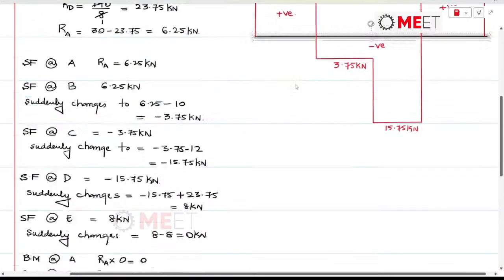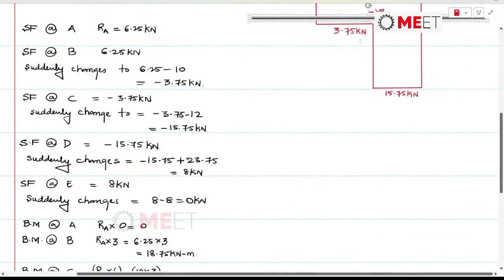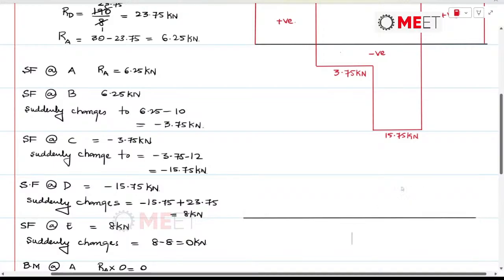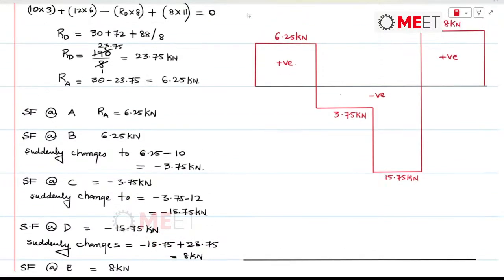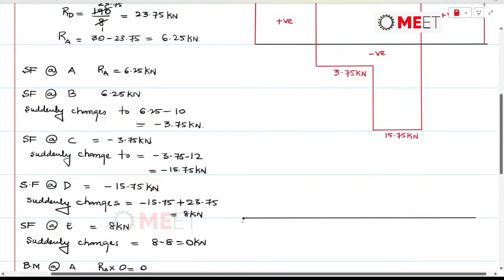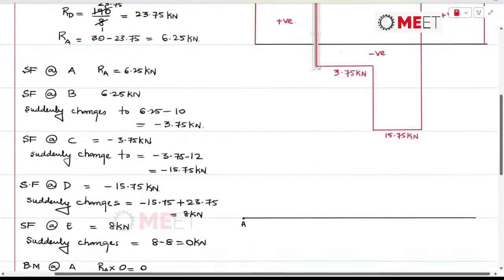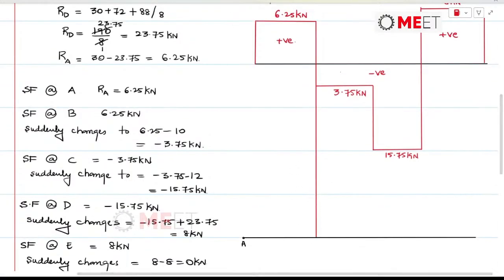Remember, always try to prove that it is equal to 0, because the examiner will be evaluating your understanding based on the calculated values obtained. So the bending moment here at A is 0, and at B it is going to be linear, that is, straight line behavior. And let me just draw. It's going to be a straight line like this.